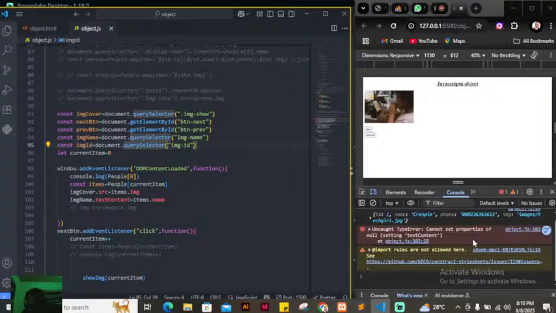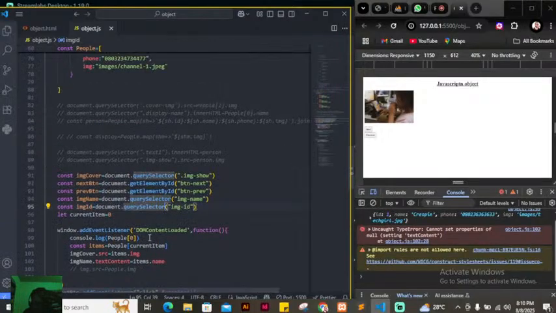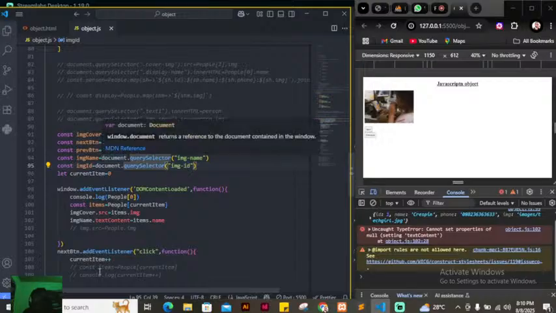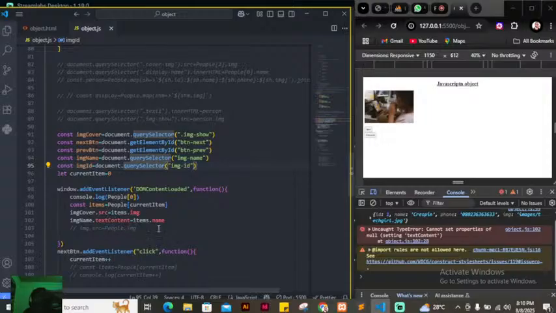So I'm getting an error, cannot set property of null, text content. Okay, oh, image name dot text content equals items dot name. This is correct now.